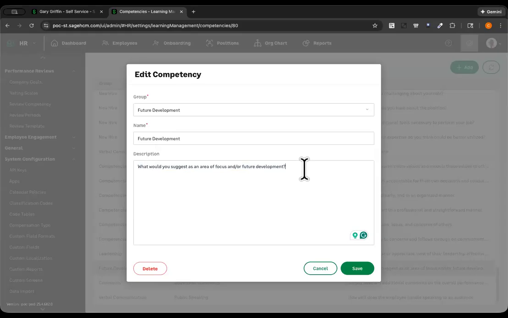I can copy and paste from, let's say a document in here if I wanted to. Of course, I could just type in whatever I like, and you certainly could type in quite a bit of characters here. As you can see, there's a big, huge box, a memo field where I can type in a very long description if I need to do that.